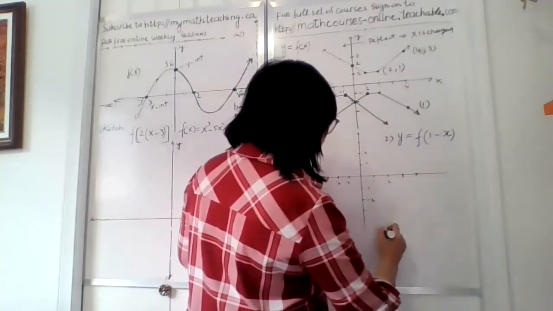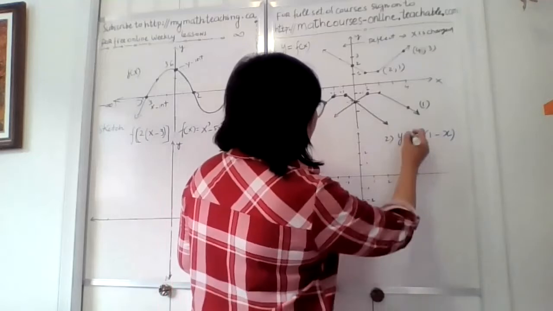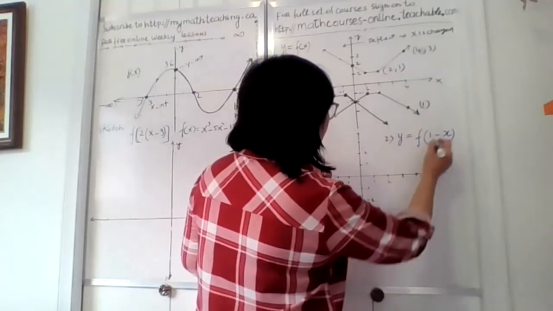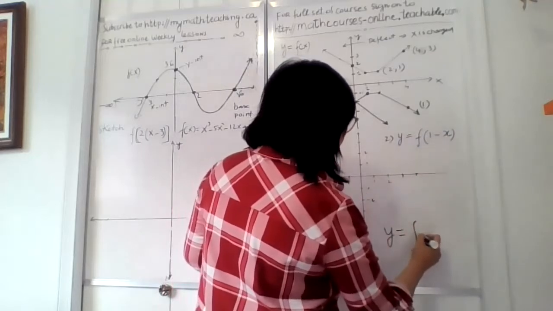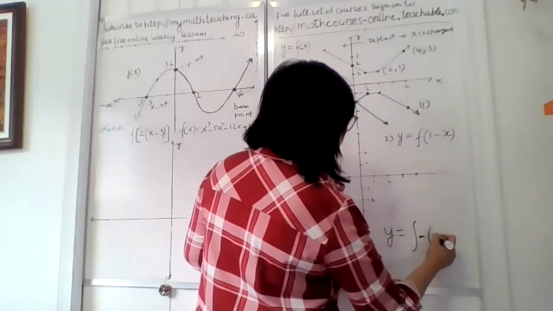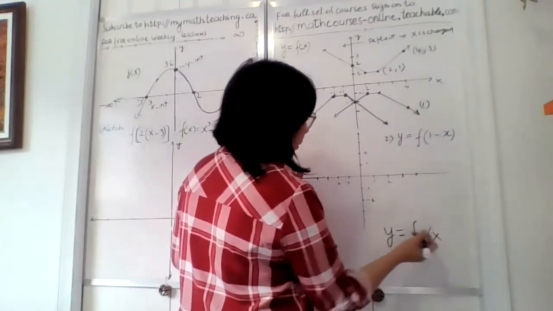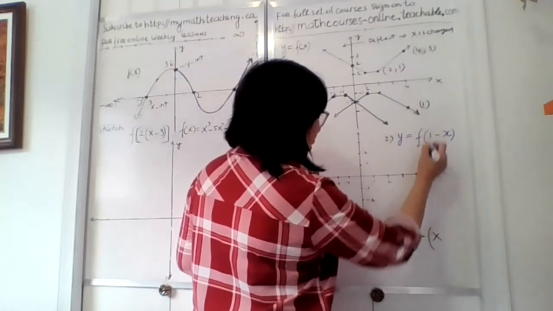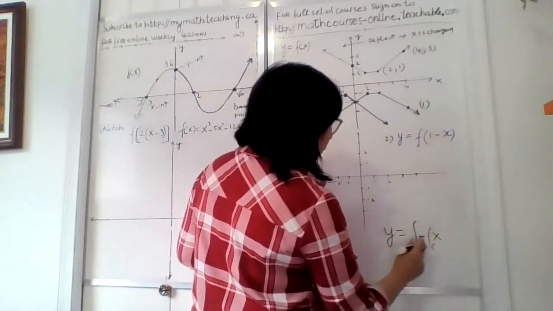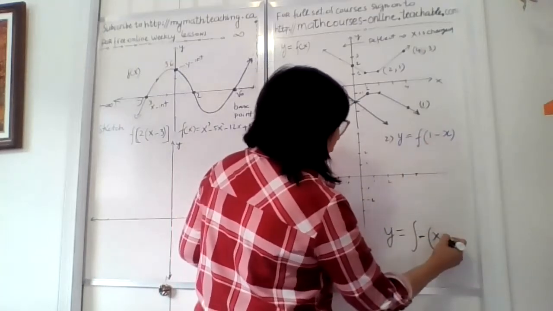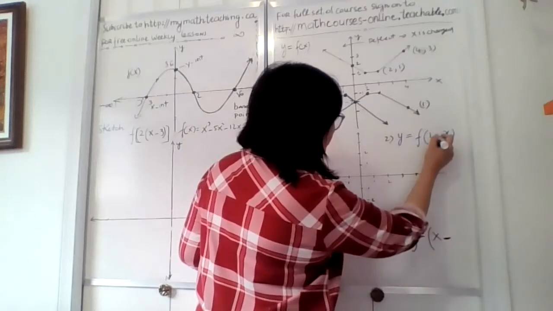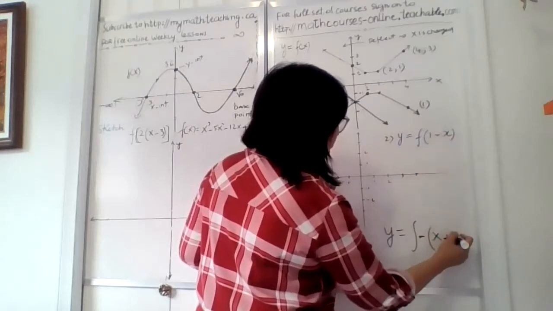I can see the transformation, right? Y will be equal to F. Now this is minus X, so I'm going to put the minus outside. I'm going to put the X like that. So if you multiply in, it's negative X anyway, right? This is positive, but because I factor out the negative, I'm going to twist this sign, negative become positive.